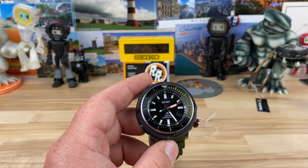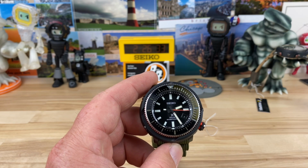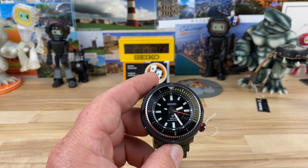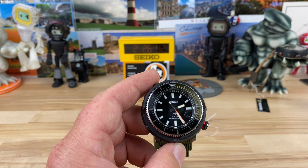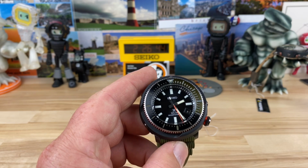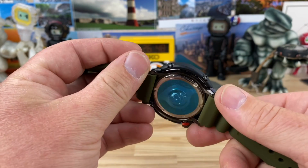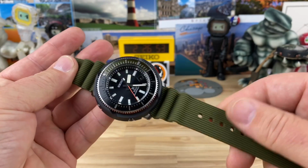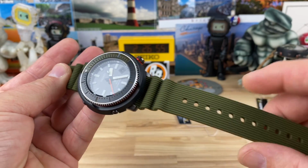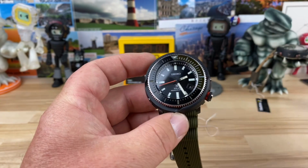I don't really have any problem with Seiko. I think they make great watches. I have a couple of iconic ones here, and I'm always keeping my finger on the pulse of the new models coming up. But occasionally, like this one, you look at pictures and you're like, ah, it looks all right. But then when you actually get it in hand, you're like, oh, dang, this is a banger. This is a legit, really fun watch. There's a touch of color, and then this new silicone strap, the color on it, and the ribbing on top here, it just makes it insanely cool. And I'll get into that a little bit more.